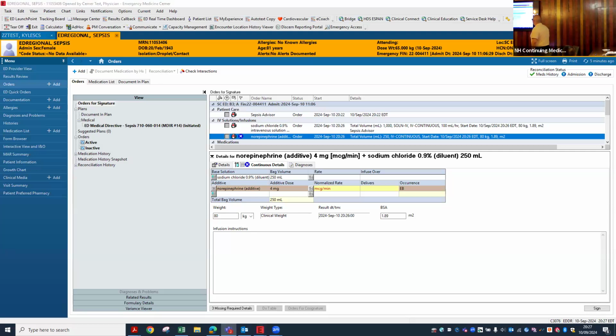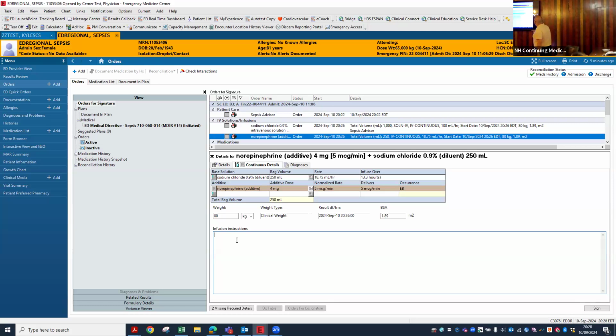Can you type in that thing right there? Can't put a target now. Normalized rate, I think. I don't know. Type a 5 maybe here, the infusion instruction. Laura, that was for you, can you type 5 there? Micrograms per minute? Yeah, there you go, perfect. Can you put instructions? You can put infusion instructions, I guess. Try to get a MAP over 95. So that's not embedded in there? We won't be able to change anything right now. I brought it up a long time ago, a couple of times.